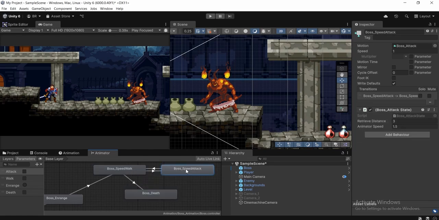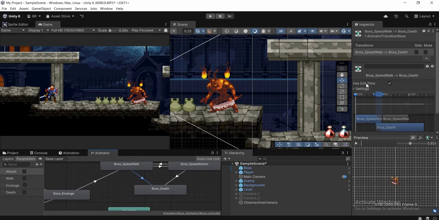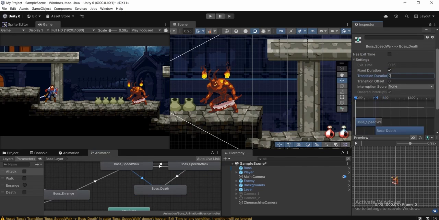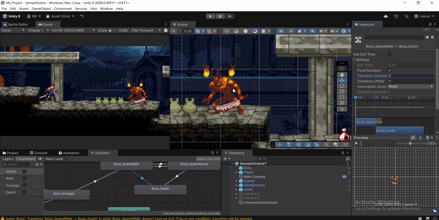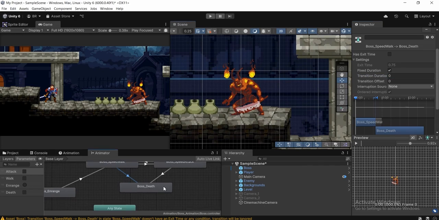We're going to do the same thing from boss underscore speed attack, and select this transition. Let's go over to the inspector, and we're going to uncheck has exit time and set the transition duration to 0, because as soon as this boss game object loses all of its health, it needs to play the boss underscore death animation clip right away.